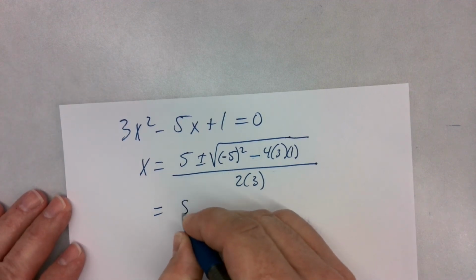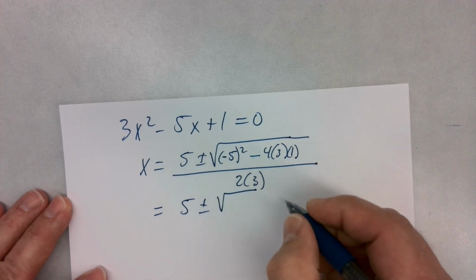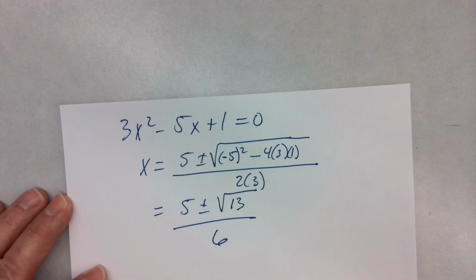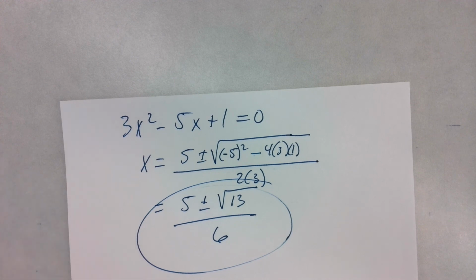Then you simplify it to x equals 5 plus or minus the square root of 13 over 6. Okay, and I would just, that'd be the answer, because you don't have to write them separately, but you can. Okay, goodbye. Hey, no decimals. Period. No decimals. You leave them just like that. Did I do any decimals? No decimals.